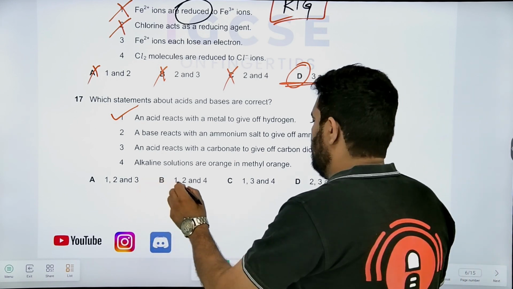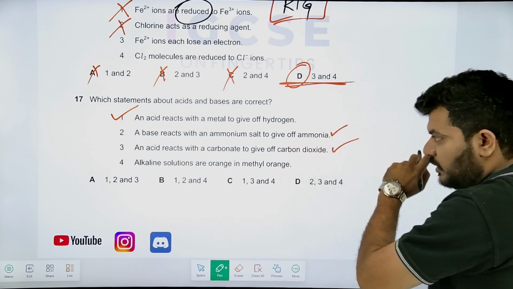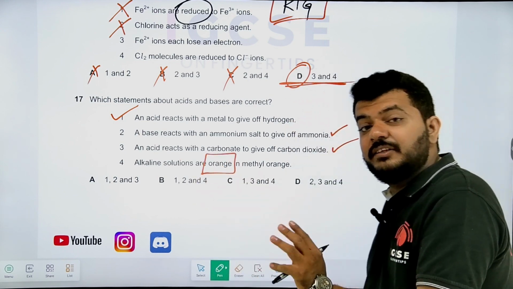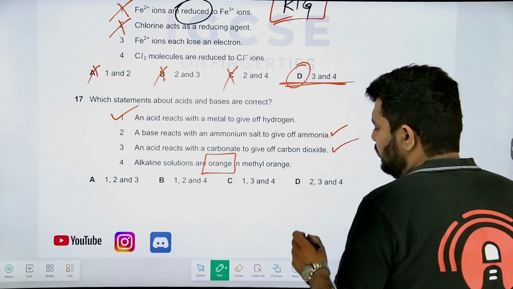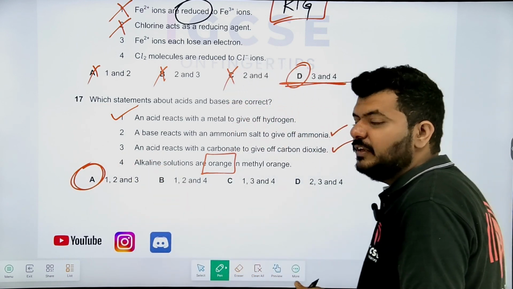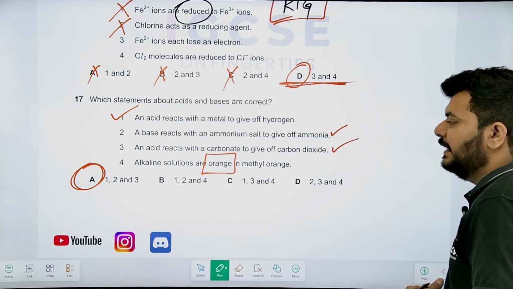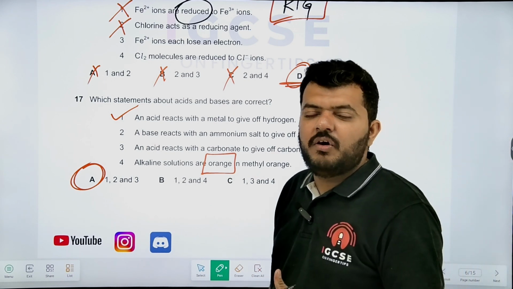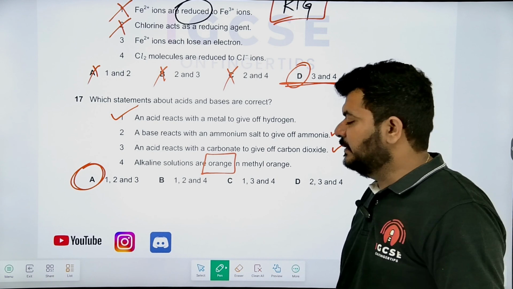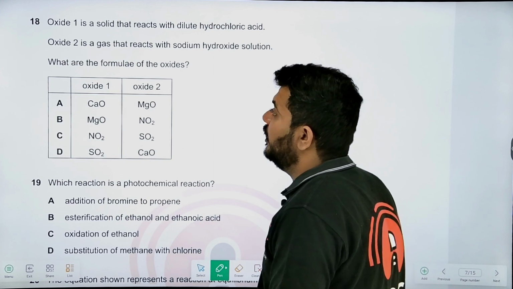Okay. Do we have an option where 1, 2, 3, and 4 all of them are correct? No, we don't. And honestly, I don't remember if this is correct or not. But I'm sure the other 3 are correct, right? Then, because we don't have an option like that, A is the correct answer, I believe. Go to your textbook, find out should it be orange. As far as I can tell, orange and red, all of these colors are acidic colors. So 4 has to be incorrect, right? Find out from your textbook, from your notes, from somewhere.